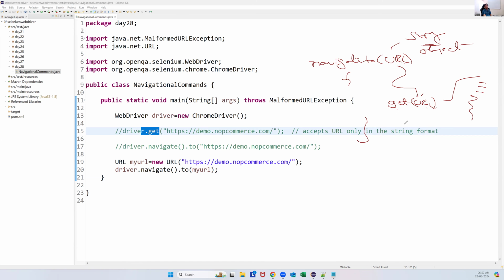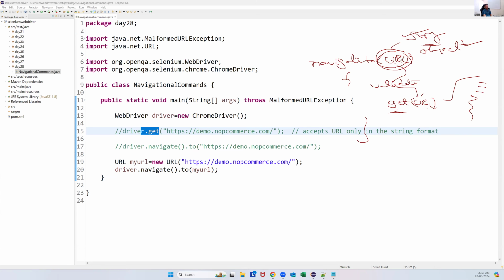The thing is, before calling the get method, in the navigate.to method, after getting this URL, whether it is string format or object format, first it will check whether this URL is in string format or object format. It will cross-check because it does some kind of simple validation before calling the get method.